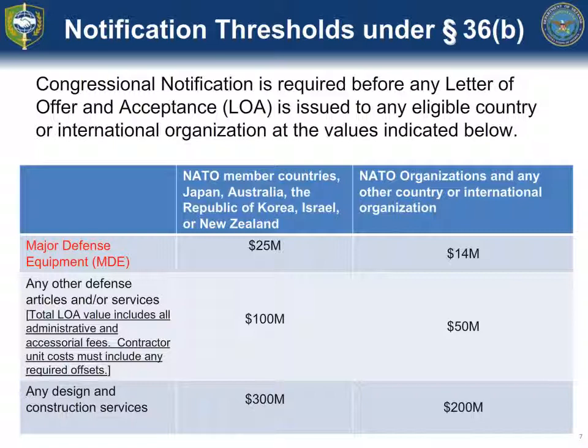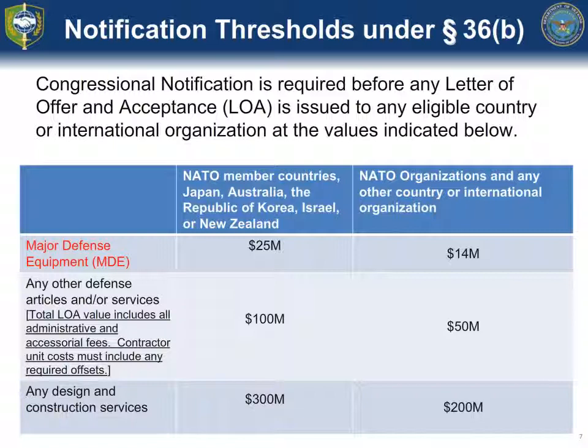We encourage people generally to round these values up, because there's often things that occur after the fact and you don't want to go back and re-notify. The only caveat on rounding up or offering a high estimate in a congressional notification is that you don't want to surprise the country with a figure that's well beyond what they've been talking about to their legislature or to their finance ministry without making them aware of this.